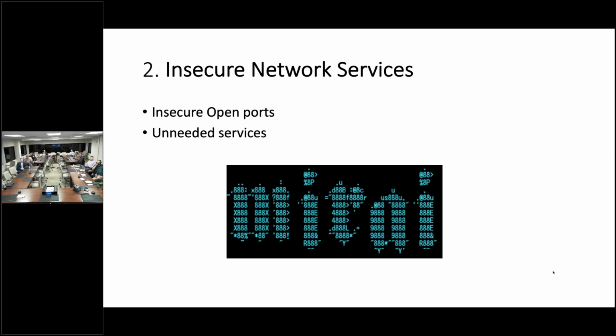Next we have insecure network services. This includes mostly the unneeded or insecure network services running on the device itself, especially those that are exposed to the internet. These can include your telnet services or your UPnP services that are not guarded or closed when not required. A classic example of insecure network services being compromised was the Mirai botnet. The Mirai compromised these IoT devices via the telnet ports that had weak credentials on them and used these compromised devices to create a massive DDoS attack.